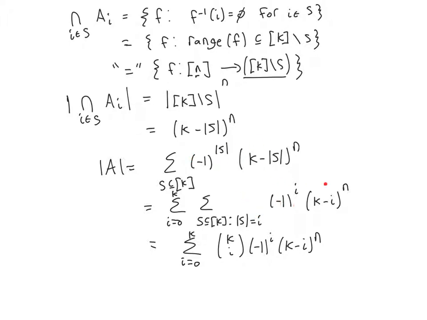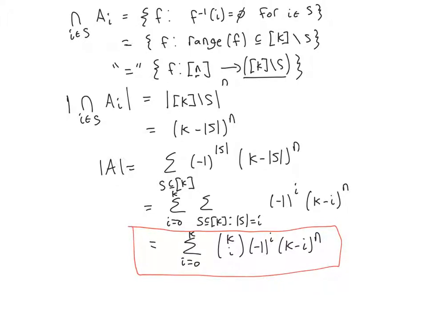We have this formula, but now we can replace S with i. And now we see that this term does not depend on S, it only depends on i. And so we're summing a constant, binomial coefficient many times, so we can replace the summation with the binomial coefficient, and we get this as our answer. And again, it turns out in general this is the best known formula.